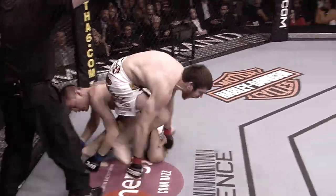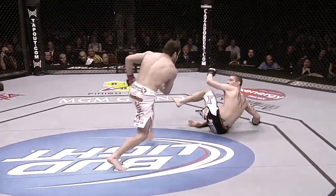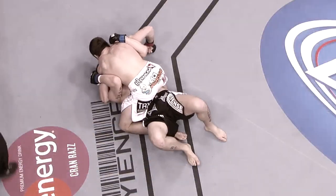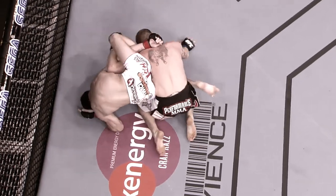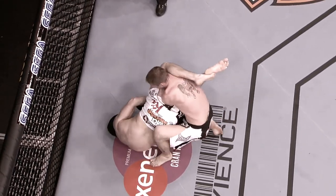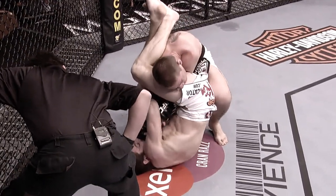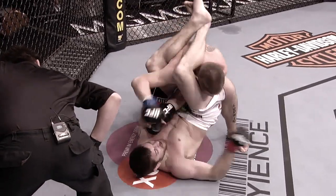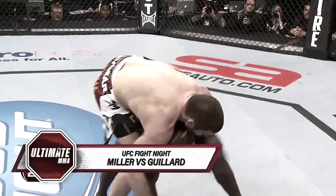He's got it. He got it. It is all over. Wow. And here you see Jim Miller connects with a right hook, drops Ludwig, and immediately just jumps all over him. Instantly went from side control to mount, and as Ludwig tried to buck him off, look at the control that Miller has there. Switches to an arm bar, watch him adjust the hips. Got that arm, extended it, locked it out, got the tap. And here you see it right there, Ludwig forced the tap.